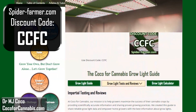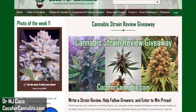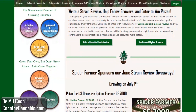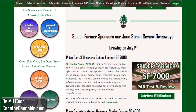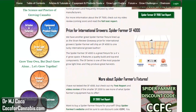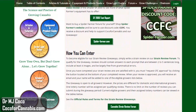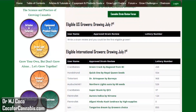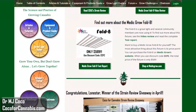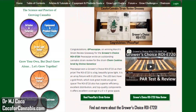If you're interested in buying this or other Spider Farmer lights, shop SpiderFarmer.com and use discount code CCFC. But you also have a chance to win this light — we're giving it away in the strain review giveaway at Coco4Cannabis.com. Each month we give away a different LED grow light to growers who write strain reviews. The SF7000 is our prize for strain reviews written in June 2021. I will ship the SF7000 I tested to one lucky grower in the USA. Growers outside the US are also eligible — Spider Farmer will ship an SF4000 to one lucky international grower. Visit the strain review giveaway page to read all the rules and learn how to enter. At Coco4Cannabis, we always put the growers' interests first. Our goal is to provide impartial, science-based testing and reviews for home growers. We do not get paid for testing lights, but we do earn commissions when you make purchases using our codes.